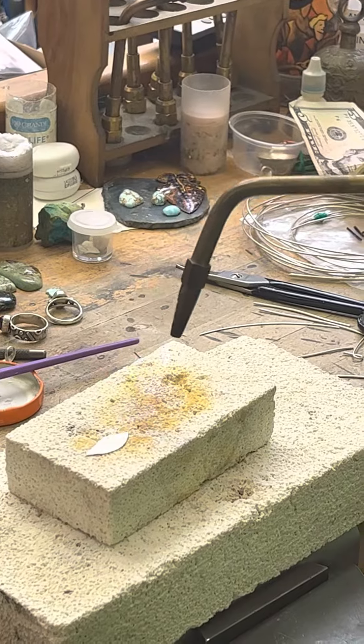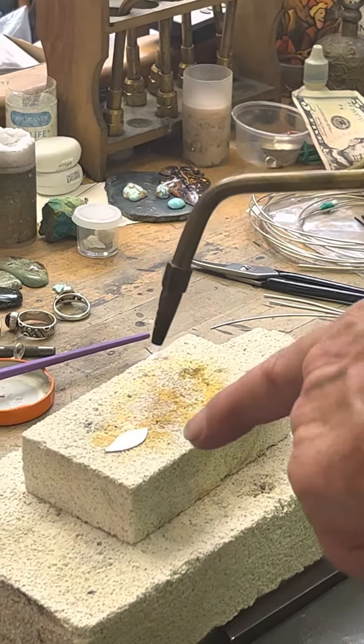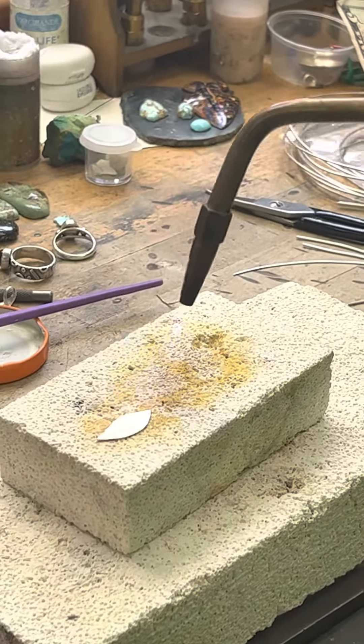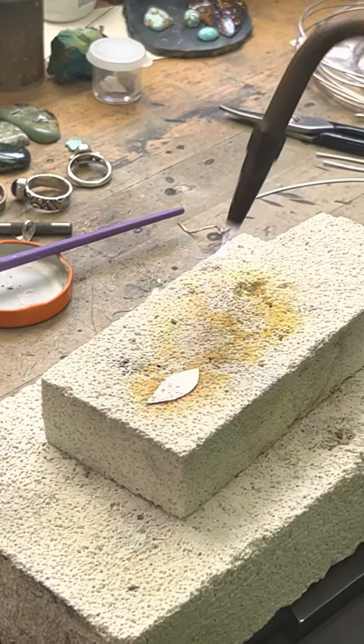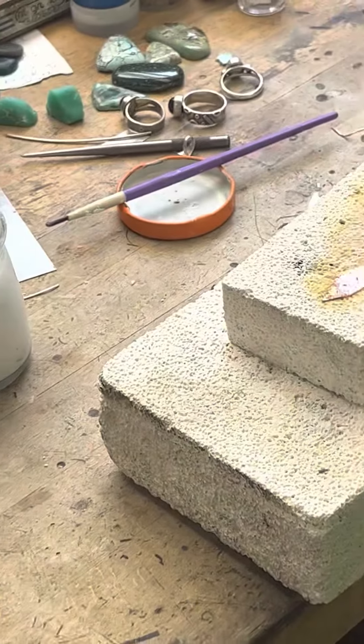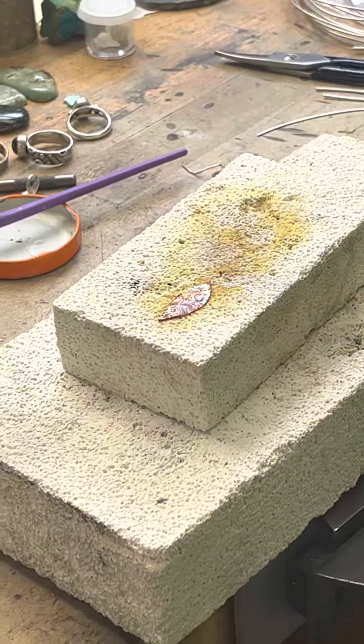I can just heat this up right away. Come in a little bit closer — there's that dark oxide, but you can see where the flux is, that oxide is not building up. Just on the outside edge is where the flux is touching. Right now it's getting red hot and there's that little molten sort of a glow. Heat it, take the flame away, heat it, take the flame — see how it's curling up on itself a little bit and getting that little texture, it's buckling. That's kind of cool.